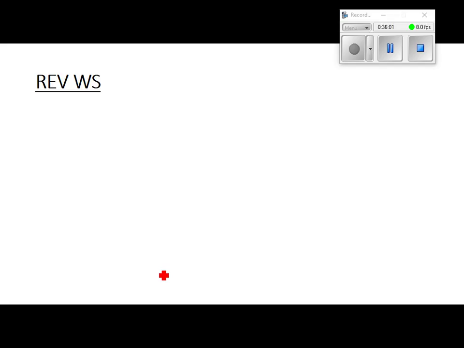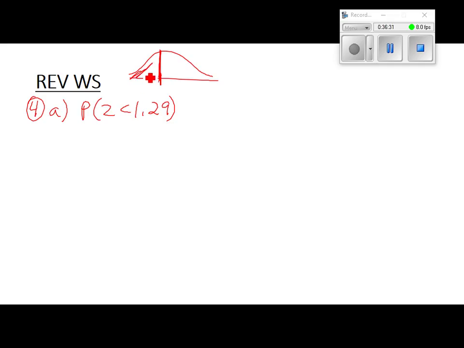Number 4, find the indicated probabilities using the standard normal curve. So this time on number 4, 4A, they want us to find the probability that Z is less than 1.29. Same idea. You're still going to do the same thing. We want Z less than 1.29, so if 1.29 is right there, which way are we going, to the left or to the right? To the left. So all we're going to do is tell the calculator what's our low limit. Negative 10,000, what's the high limit? 1.29. What's that give us?